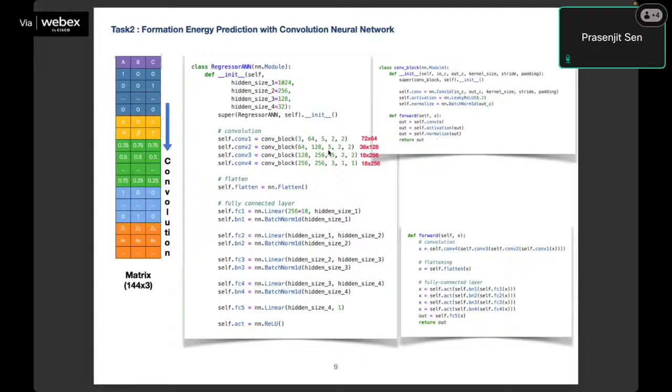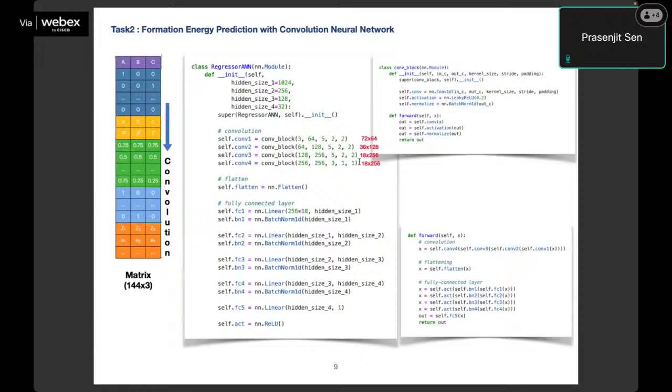We have used the same kernel size 5, stride 2, padding 2, and you can calculate the feature map after the second convolution. 72 is halved to 36, and the output channel is 128, so after convolution 2 the feature map size will be 36 cross 128. Similarly, there are convolution 3 and convolution 4. After convolution 4, the feature map size will be 18 cross 256.